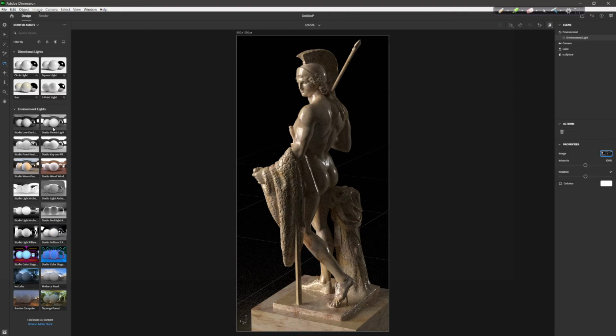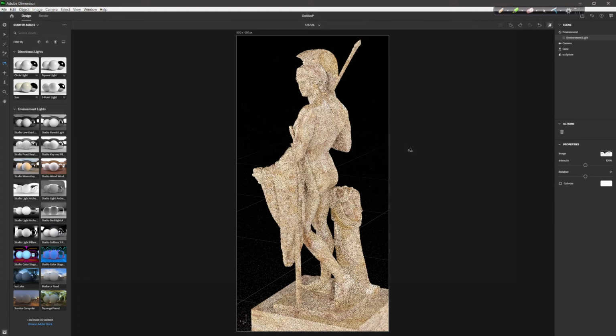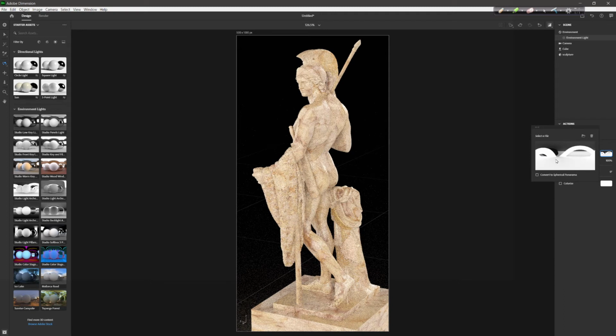If I use a studio panels light or something really bright like this studio light scene, double click on it, you can see it's super overexposed because it consists of so much illumination around the 360 photo. Again, this is what we call image-based lighting. Basically, the lights come from the images and then bounce off onto the model and reflect off the model as well.